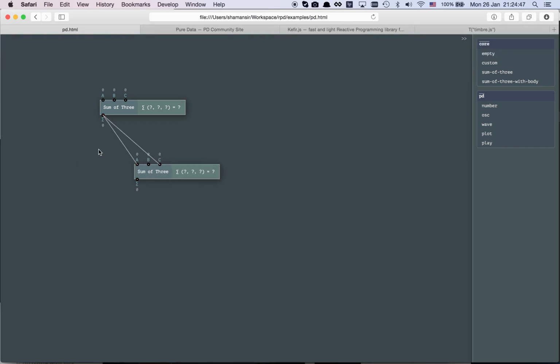In this case, everything is 0, so let's change to some value and get the effect. 5 here and 10 here. You may use as many nodes as possible and connect them in different ways.